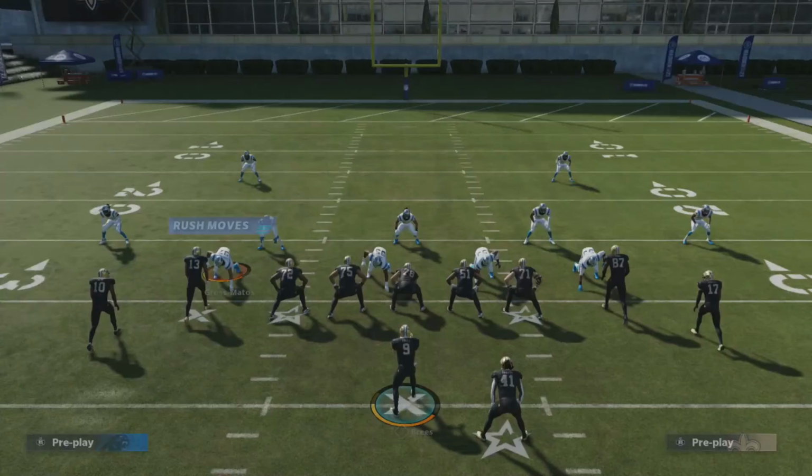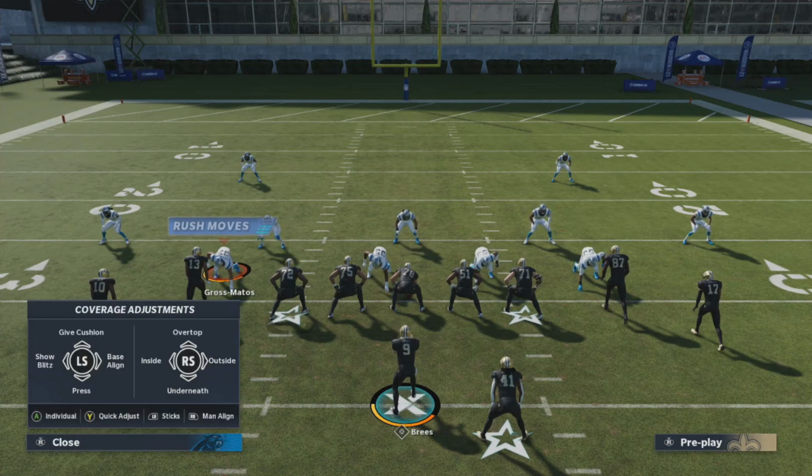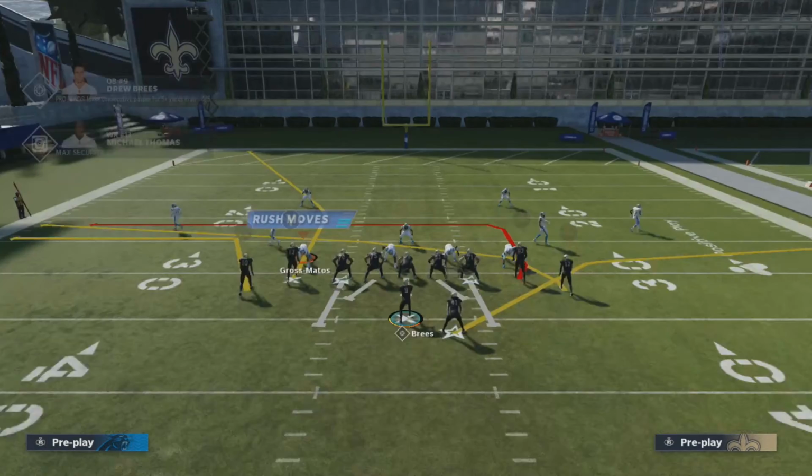So you got 5 receivers that are going to get off the line of scrimmage without being jammed when you run the gun tight, offset tight end, Saints drive out. Now, one of the things I talked about at the beginning of the video, and I mentioned I was going to talk about a little bit later, was what if they go into base align? So what if they go into base align?